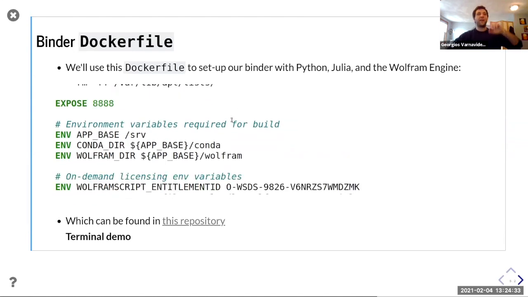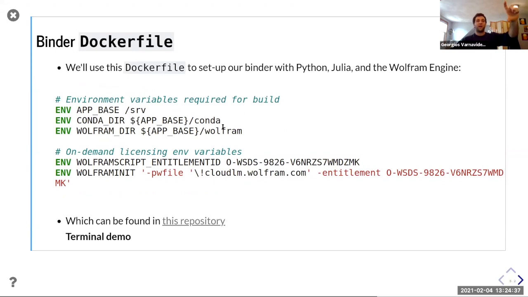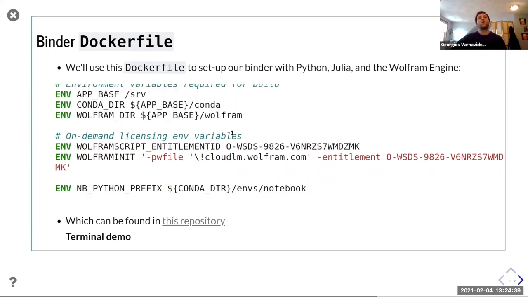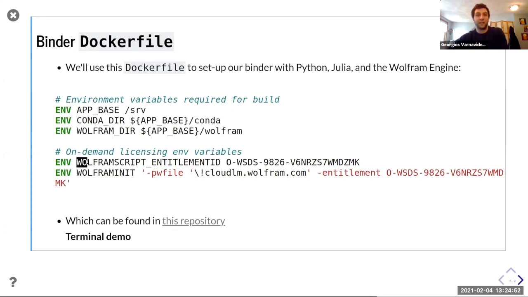And then afterwards, essentially we're going to split the Docker file in 3 steps. I guess here we're defining some environment variables. So we're going to make different directories, one for our Conda installation, one for our Wolfram installation. And then here we're passing this entitlement ID that I talked about before, right?